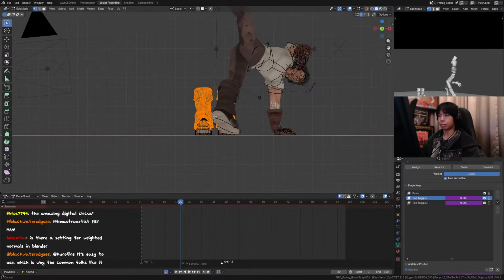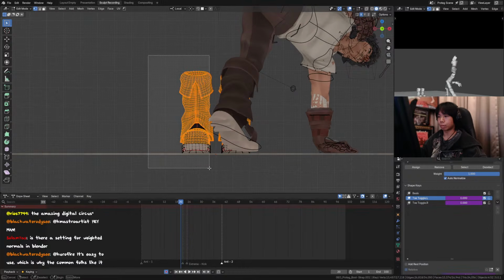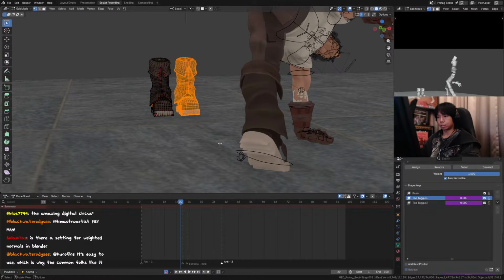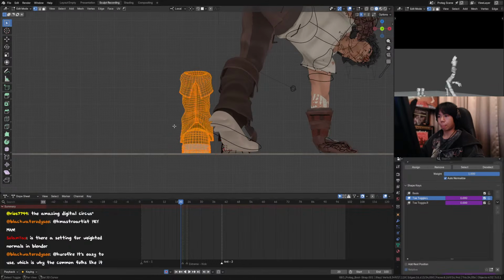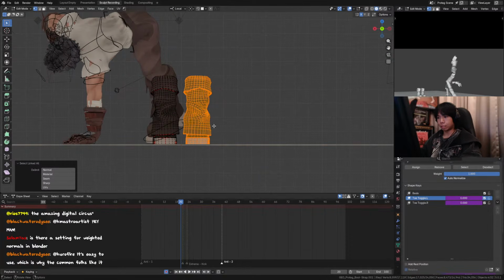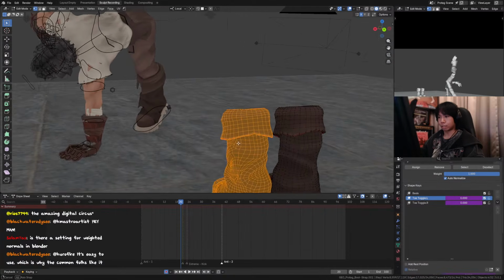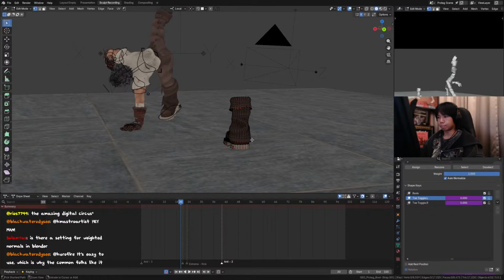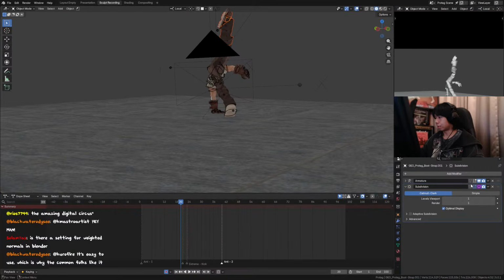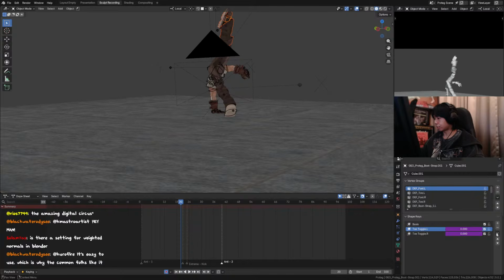Right boot. Okay, the right one. Link. Invert selection. Delete. And I will apply the armature.